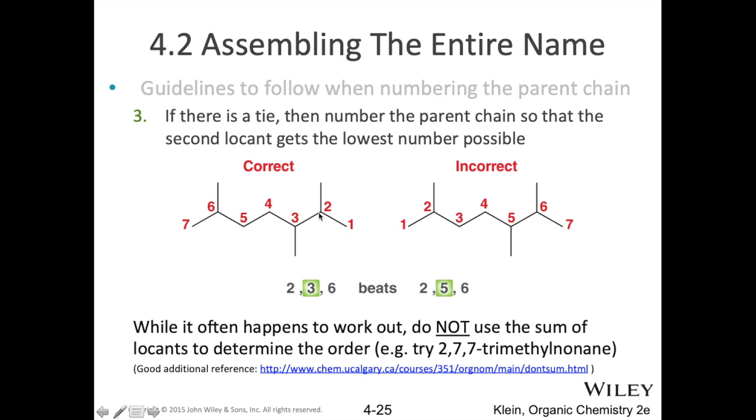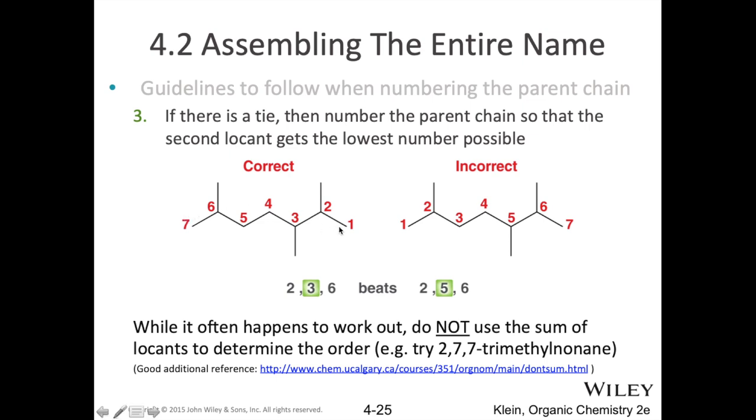Basically here we've got a tiebreaker in this example. If you have a tie, then you go to the next locant. It's that same concept: you want to start numbering from the side closer to where you hit a substituent. It's just that if both approaches tie, then you go to the next available substituent, the next available branch.